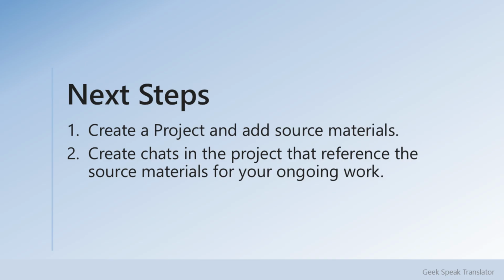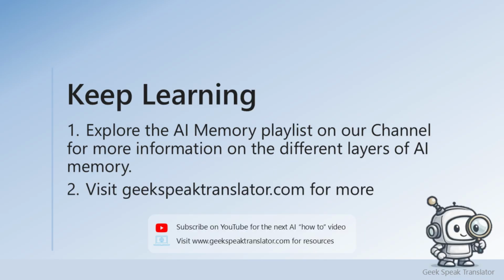Now it's your turn. Go back to the project you started with the context you added earlier. Open a new chat and keep working toward your goal while using separate chats for different parts of the topic. In the next video, we'll look at user memory in ChatGPT, which is the information ChatGPT may save about you over time. Once you understand the different memory layers, AI becomes much more useful as a thinking partner.